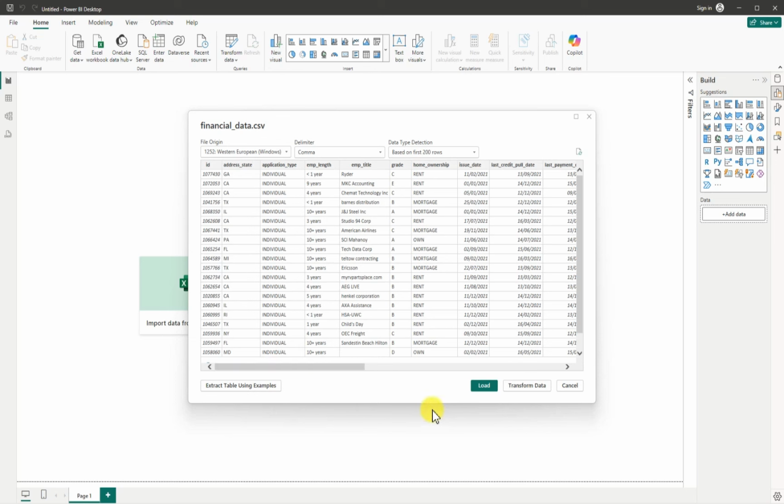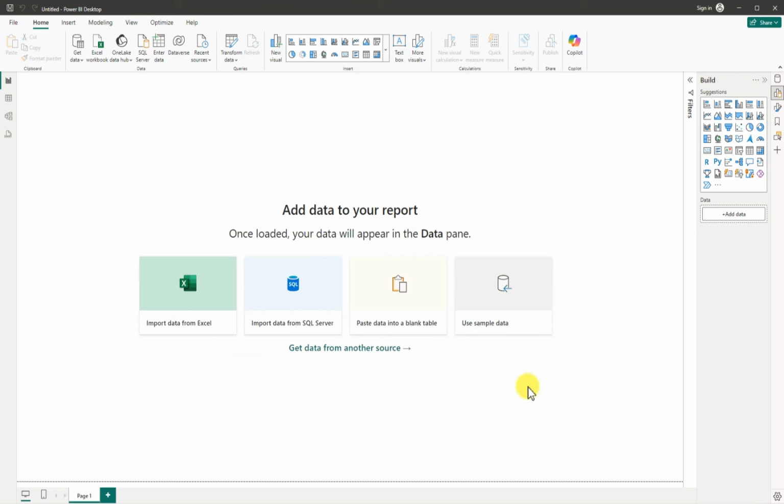I'm not going to load this data, I'm going to transform it. Even though we don't have anything to clean from the data, I think it's always advisable to transform your data before loading it to the data model where you are going to visualize it. So now I'm going to click on transform.